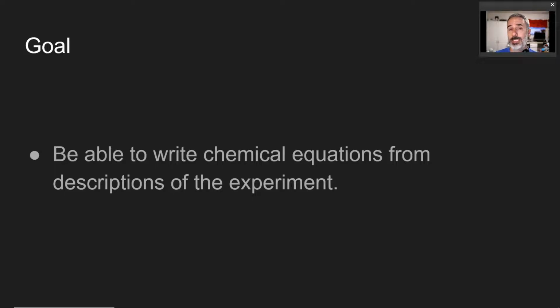Now you may have noticed in that last lesson, where we were learning about what all the symbols in a chemical equation mean, like the plus sign and the arrow and the state symbols, solid, liquid, gas, aqueous, that on each one of those slides I had a description of the chemical reaction and a chemical equation. Now, in this lesson, we're going to practice starting with those descriptions, writing our own chemical equations.